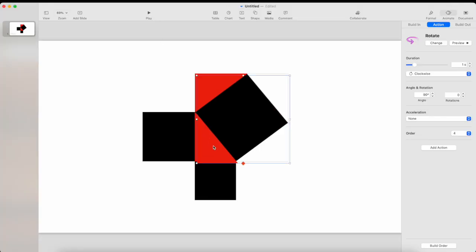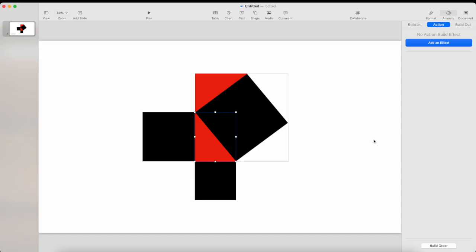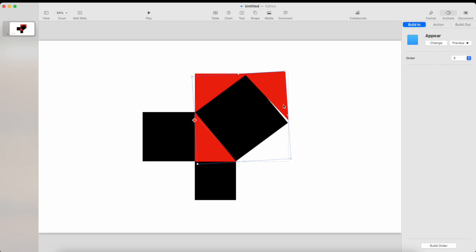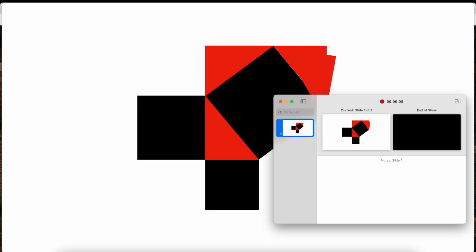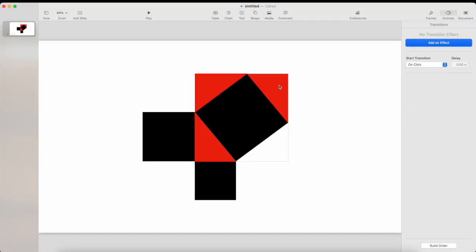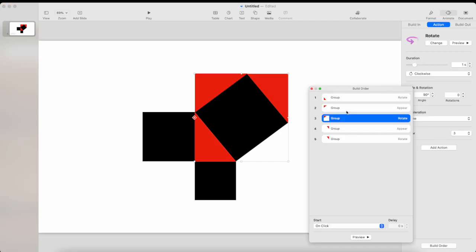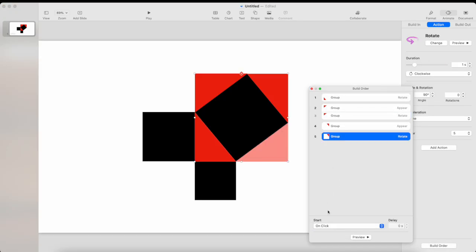And then what I also need is another copy of this, but get rid of its friend triangle, and that one has no animations at all, so it just stays where it is. And then I need one more, which I will put there, and hopefully that will have kept the animation properties of the other one. So now I've got this, I can add a triangle there, and a triangle there. Cool. And those don't want to all be on separate clicks, so the appear happens and then the rotate happens automatically.